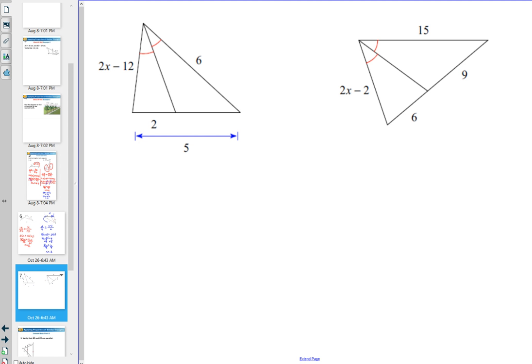So on this next one here, we have an angle bisector. But here, instead of giving you each piece of the opposite side, they give you the entire 5. So what would then this little piece be? Because I don't care about the 5. I care. Yeah, this would be 3 because 5 minus 2 is 3. What can I use as my scale?